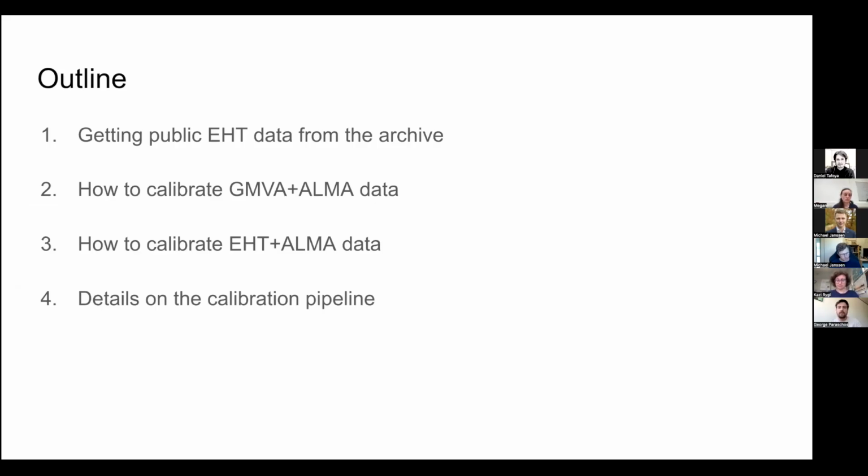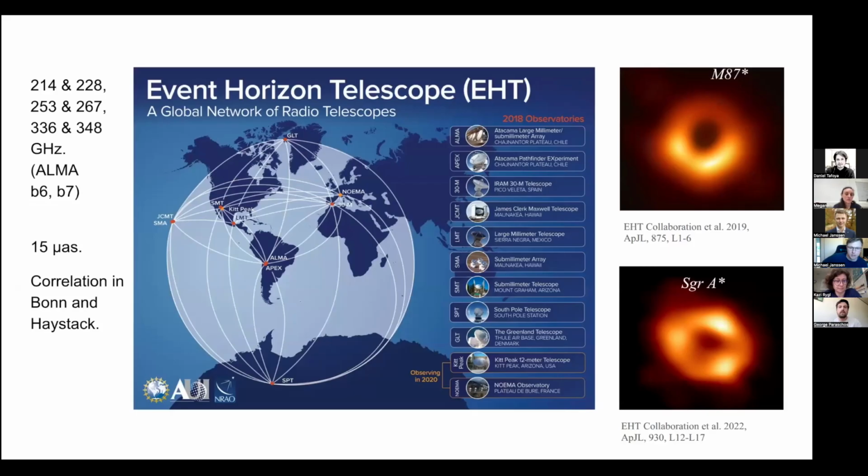And then if there's time at the end, I'll also talk a bit about the details of how you can interpret the output of the pipeline, but I'll only be able to touch upon this because it's a very involved topic. It touches upon VLBI data calibration in general, so I'll only give you some broad strokes there if time permits. First, after George's nice talk about the GMVA, I had one slide here, an overview of what the EHT is and what it can do.